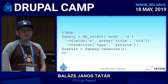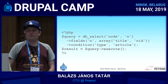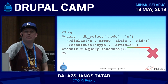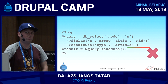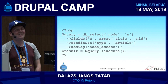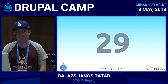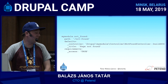Great. Many greens. Not really, it's red, because something is missing. Anyone? Especially who said red. Yeah, we can filter on the status. Is it enough in Drupal? No. Good try. Let's use something like the node access tag. That's great. Still, who said red gets a number: 29. No one crosses anything. Great. I can keep the chocolate.